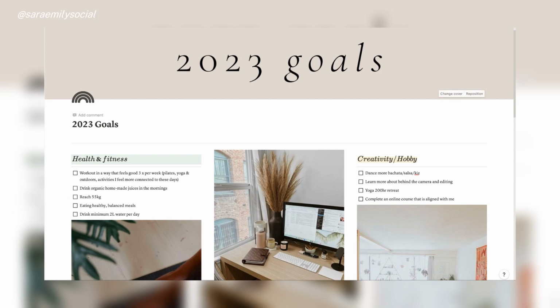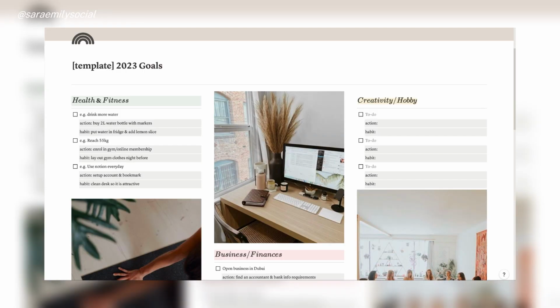However, for your template, I've gone one step further and attached actions and habits for your goal, because we need to have actions and habits in place in order to reach this particular goal. Okay, this is a small goal, but then is it that small? Because we all say we're going to do it, but then we don't end up doing it unless we take the appropriate actions towards it. So this is just an example for you.